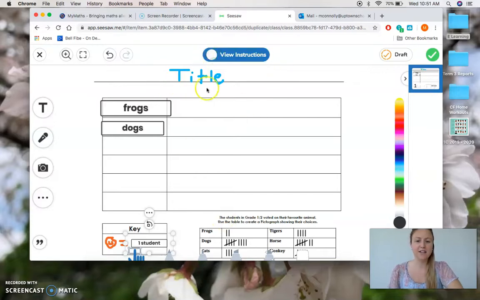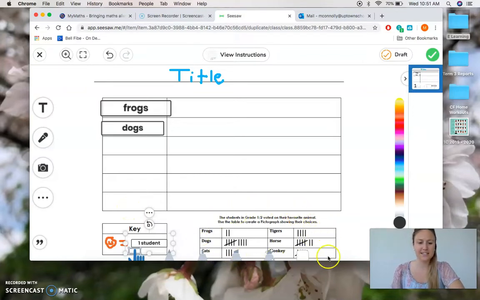Great, so I have the title at the top, I have all of the different animals filled in this column, and now I'm going to look at the tally chart to give me some information so that I can fill in my pictograph. I know that one line represents one student. Looking at frogs, I know that there are 2 students who liked frogs.